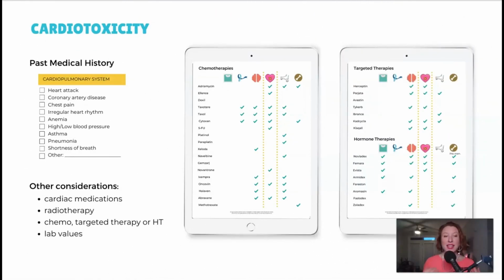And we know that these anti-neoplastic agents are quite powerful, and they can affect the heart. And I just want you to have this quick analysis so that you can see what kind of drug they're on and just dart across and say, okay, they could be on Taxotere. They could be at increased risk for lymphedema, for some pain or myalgias, for some heart dysfunction, and maybe even some peripheral neuropathy. So that's how these work.